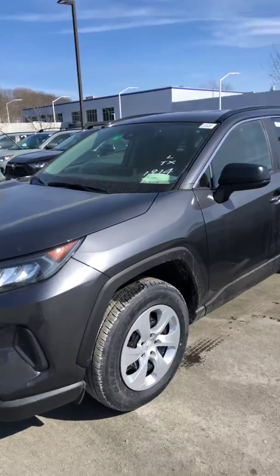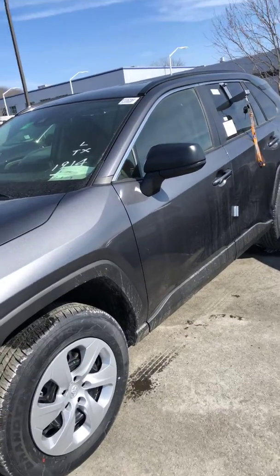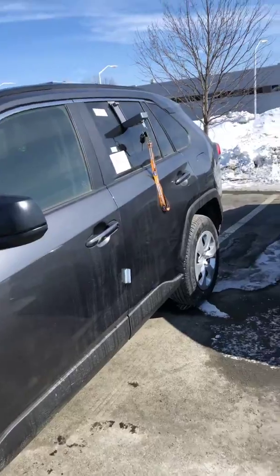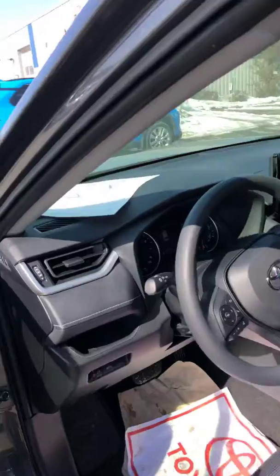I want to show you an example of one of the LEs we have in stock. We've got one of the largest RAV4 selections in the area here, so if you're looking for certain models, colors, or options, things like that — I know you were looking for a 2018, but we are fresh out of them. Toyota's programs and incentives are a little better on these 2019s than the 2018s.